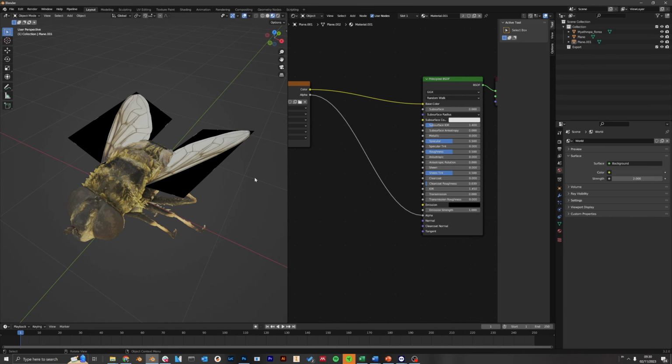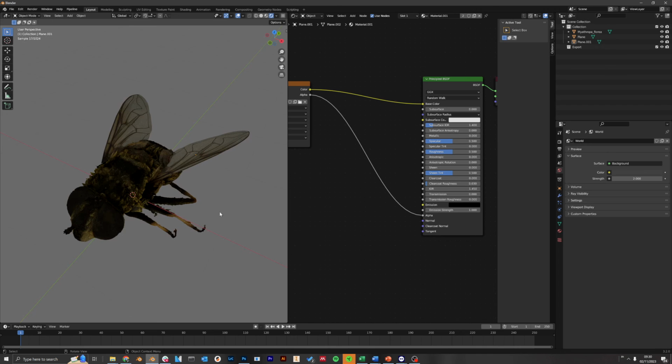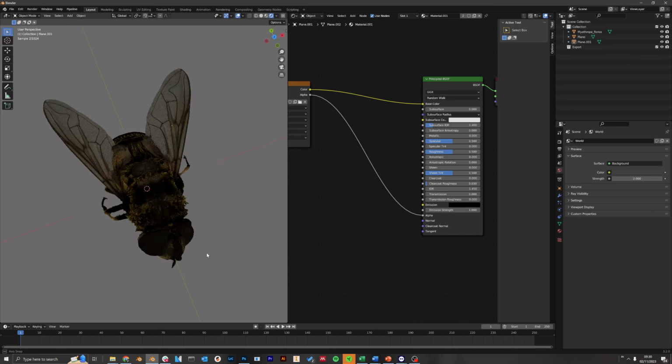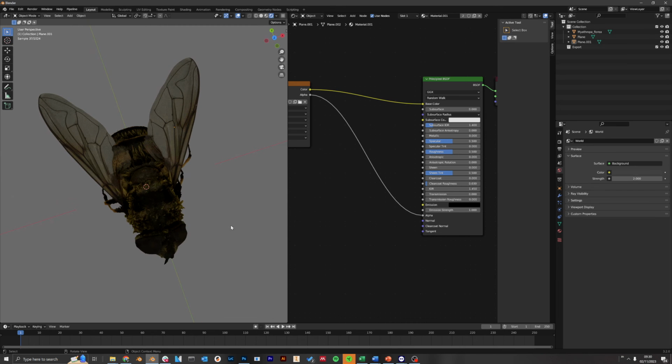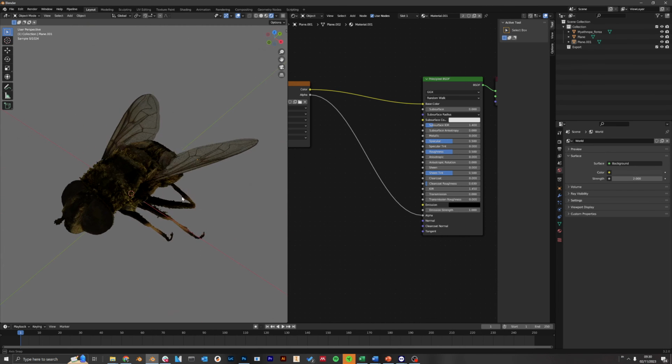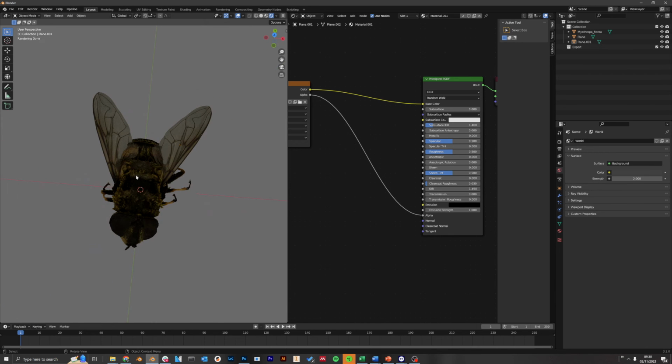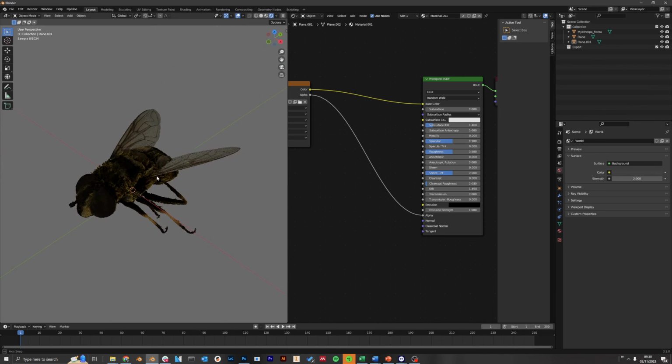And finally, we can do a few things to increase the realism of the way in which our wings look. So to do that, we're going to head over to rendered view, just so that we can see how the material is actually finally going to be displayed. And we can already see, well, right now they're 100% opaque. And while that's good in terms of making sure that we can clearly see them, it's not necessarily the way that we would want to have them appear, because the real animal would have translucent wings.